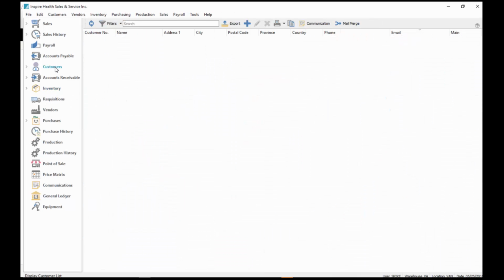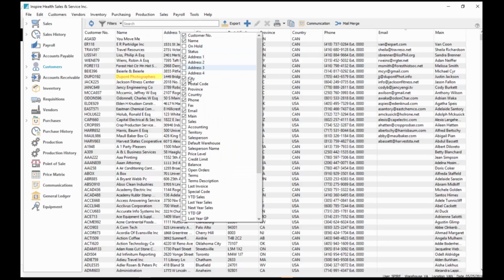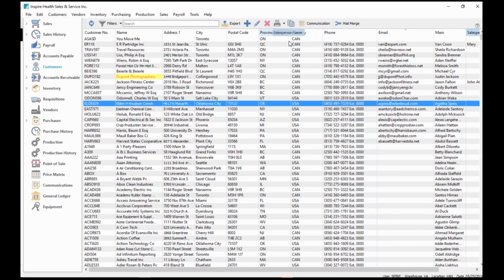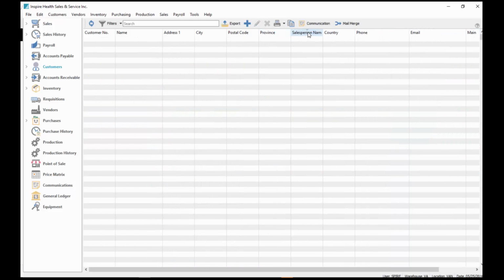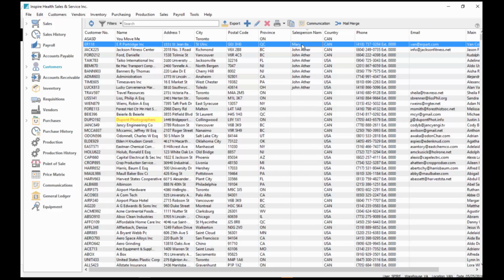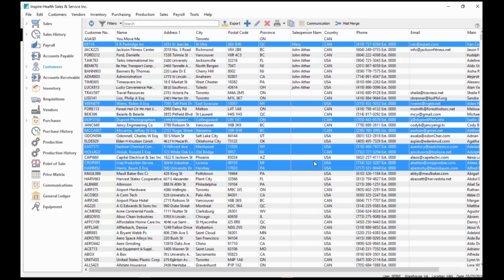Same as in customers. If I go into customers and I want to move all of my customers from one salesperson to another, if I find the salesperson field, turn it on, so there it is here, and if I switch all of these customers, so actually I take Mary here and then plus a few more customers, I move them to John.